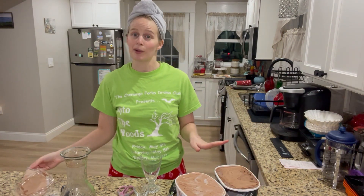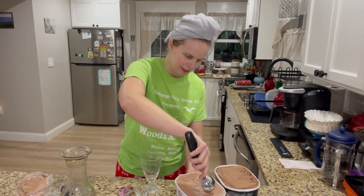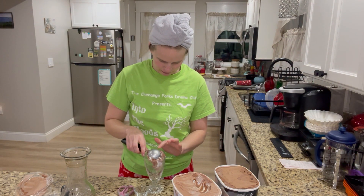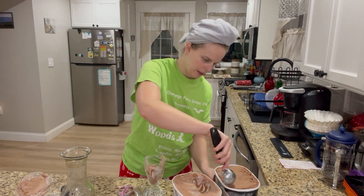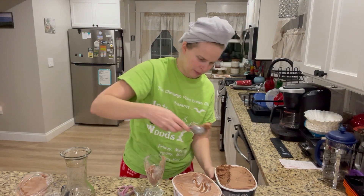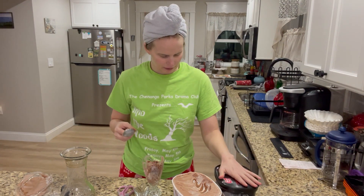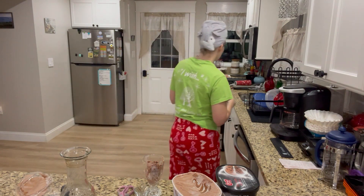I have one tub that has marshmallows and one tub that has hazelnuts in it, so I'm going to do a scoop of each to make a rocky road ice cream. Excuse my fingers — this will be mine! Now I'm just gonna go right into the one that has hazelnuts. Hopefully I get some hazelnuts in there; if not, at least I tried. Okay, that is done — so if you guys can get rocky road ice cream, perfect!